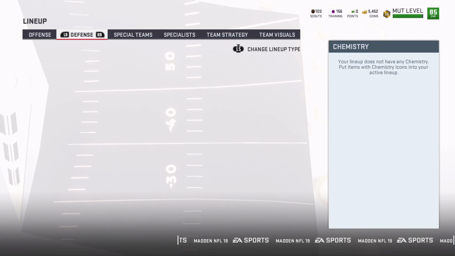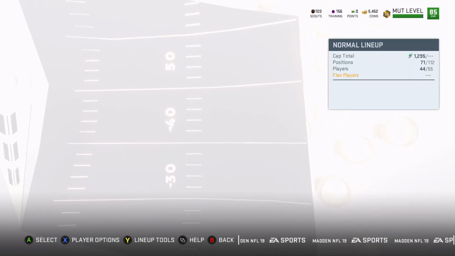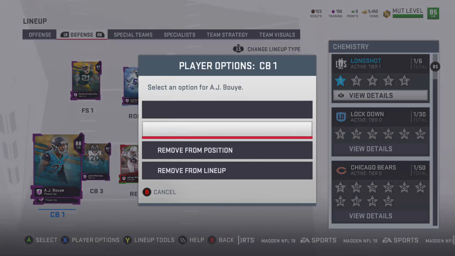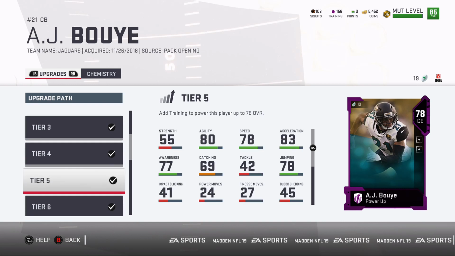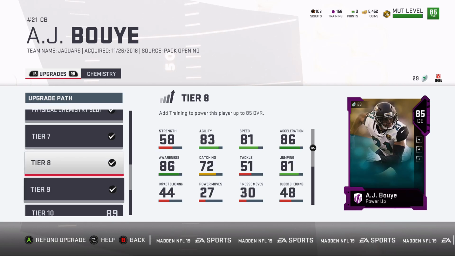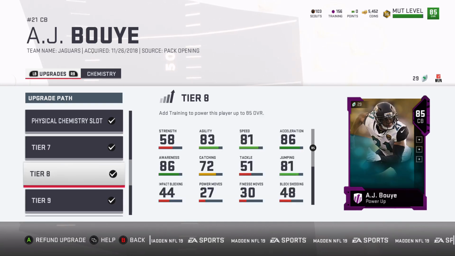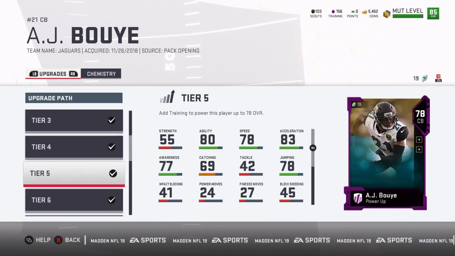So if you have some training, get his power-up card, because his item, which is that tier, where's that? Okay, so it's right here. The 87 AJ Boye costs like 17,000 maybe. An 87 overall corner. Yep.